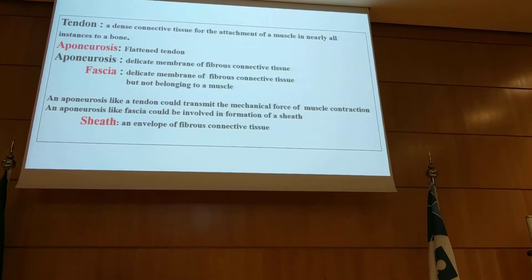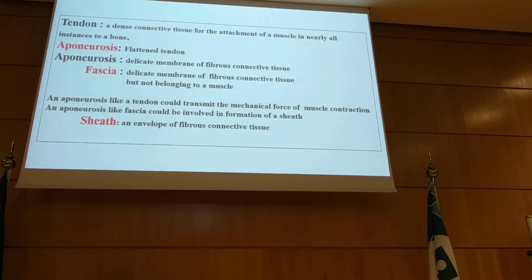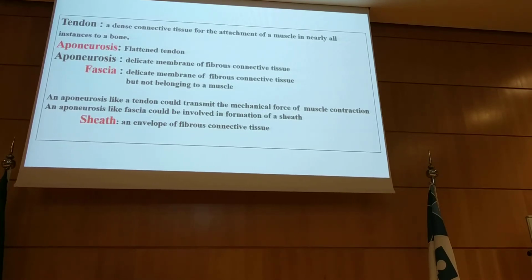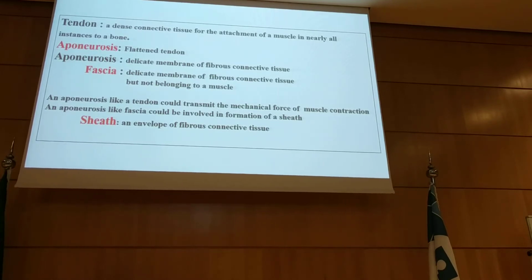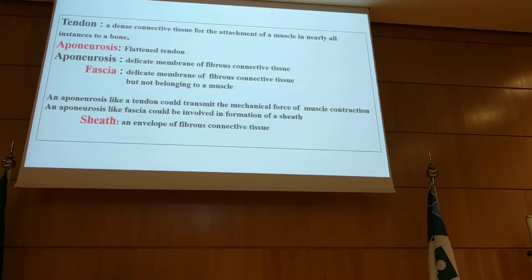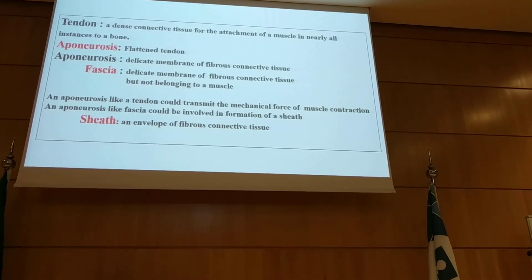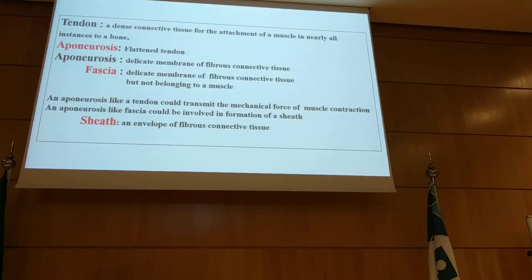I should put a muscle like rectus abdominis in an envelope to separate it from the horizontally oriented muscles in order to do its job, because its fibers are different in direction from those around it. So it should be in an envelope. It should be in a sheath. So a sheath is an envelope. I take the sheath from fascia. I can take a sheath from aponeurosis. I cannot take a sheath from a tendon.